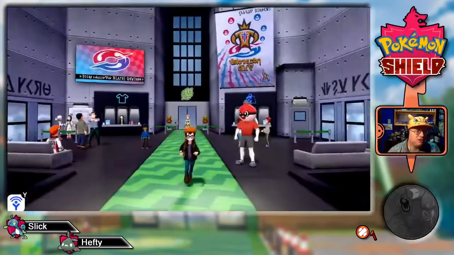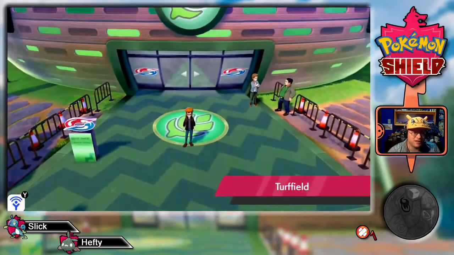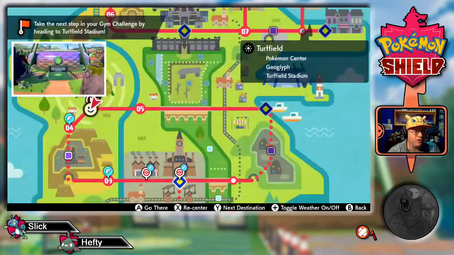I do want to first get some more of those Dynamax candies, as I said. So let's go to the town map. We're going to fly off to the wild area.